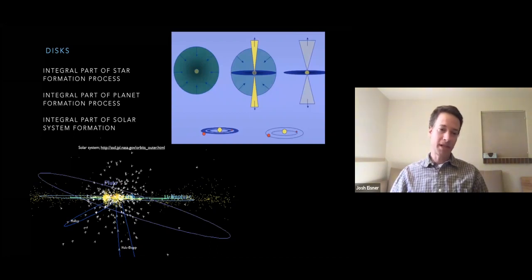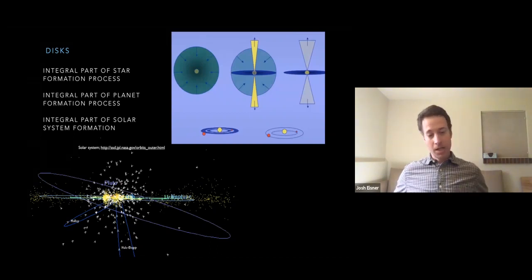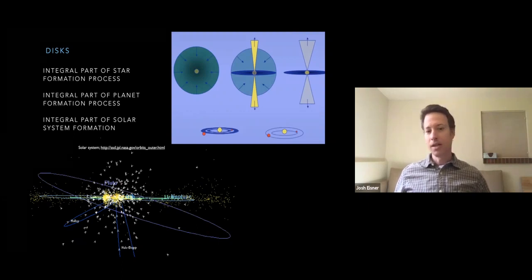And on the bottom left here, I'm showing you a picture compiled of the positions of all the known bodies in the solar system as of several years ago, at least. The little white arrow things, those are comets. And those are pretty much the only things that are not found in the orbital plane of everything else. The exception being Pluto. That's one of the reasons Pluto is not thought to be a planet like the others, right?